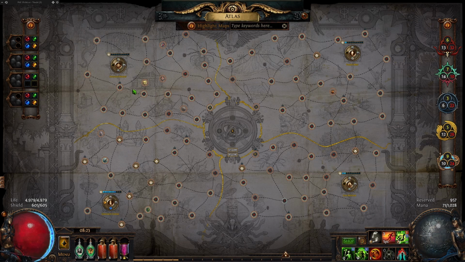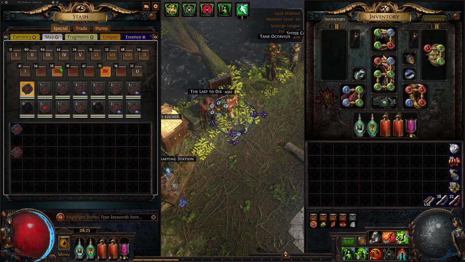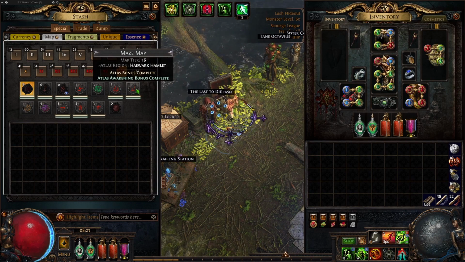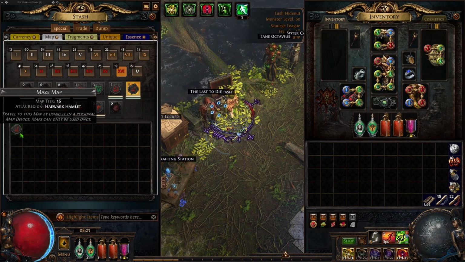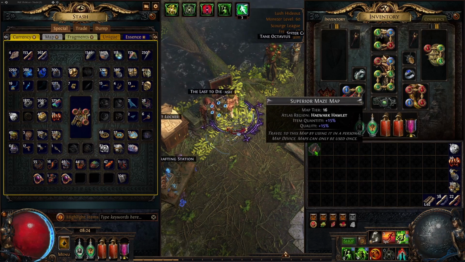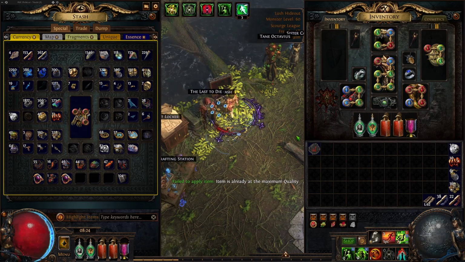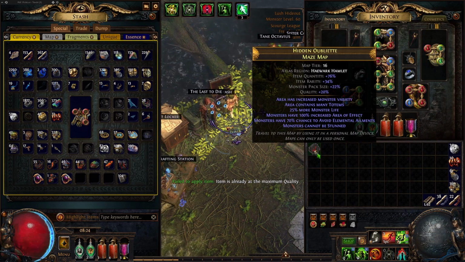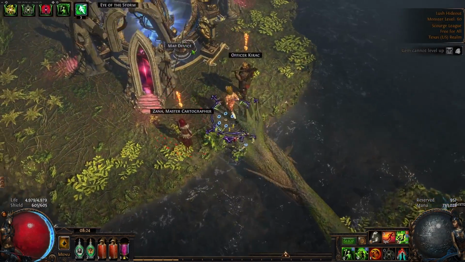Okay, I'm gonna go to a Haywood Hamlet map. So let me see. This is something that I just learned, and I'm sure a lot of people already know it. But apparently, even though you run a map that's of the correct tier, if you don't have enough watchstones in, she won't show up, which is really weird to me. All of that seems okay.